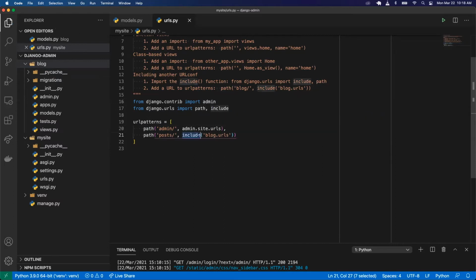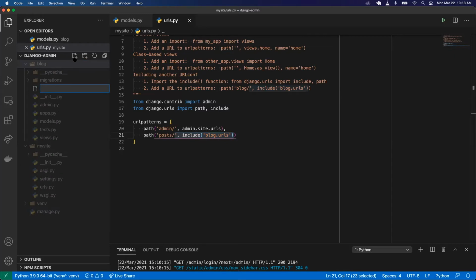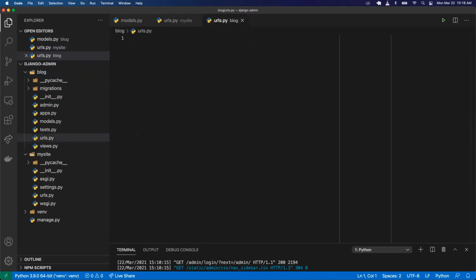Cool. So include, cool. So now I'm in blog. Now I want to create a URLs file inside of my blog, urls.py. And in here, I want to, from Django URLs, import the path. I also am going to want to import all the views from inside of this directory. I'm going to import all the views. So I can say URL patterns equals path. And when I want to just go to posts/ and nothing else, so nothing comes after the /, this is where I want to go to. So I don't need to include anything right here.